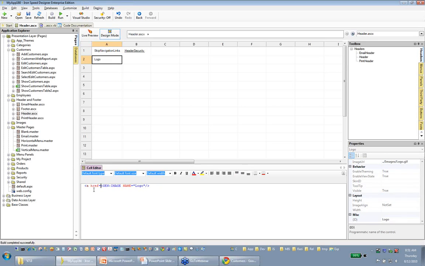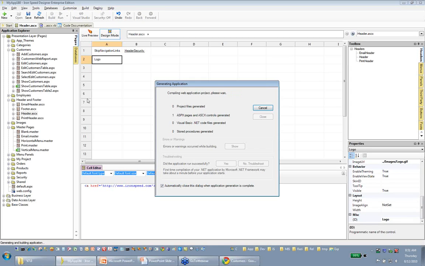So there's nothing stopping me from essentially doing something like this, where I can say http://ironspeed.com, and then I put the href here. There are many ways of doing it, but here's one way of doing it. And I think basically now I save and run. Hopefully that should work. So that's how easy it is for you to do that.